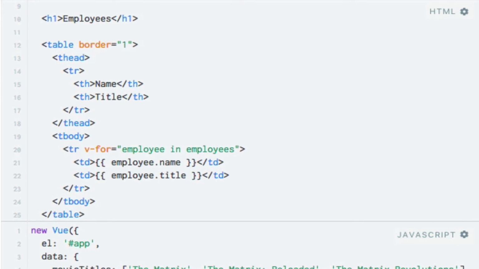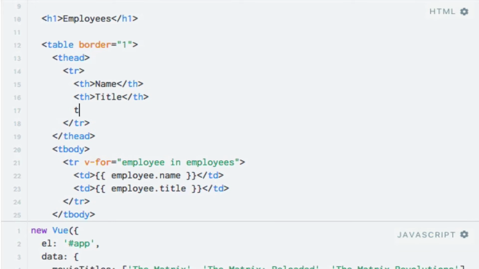I'll add a new header to the table and use normal string interpolation to output the company name. So first the new header, th company, and down here let's output it using string interpolation. And here I can just write company name. As you can see, there's nothing new here. It's just to show that you still have access to the parent scope within a v-for block.